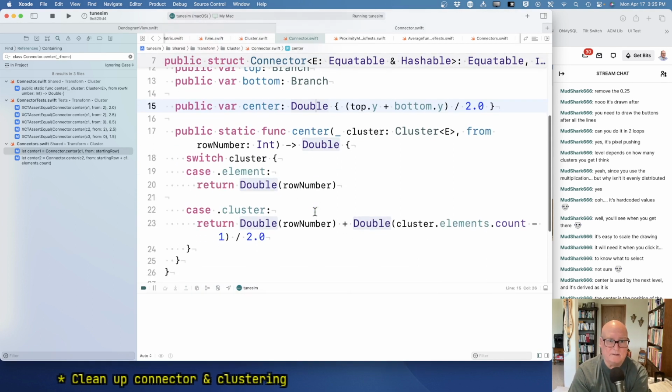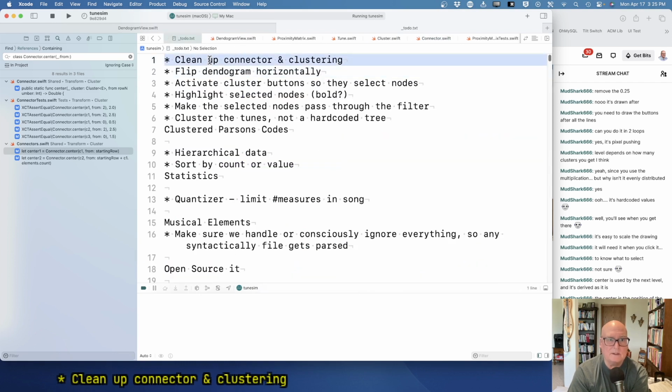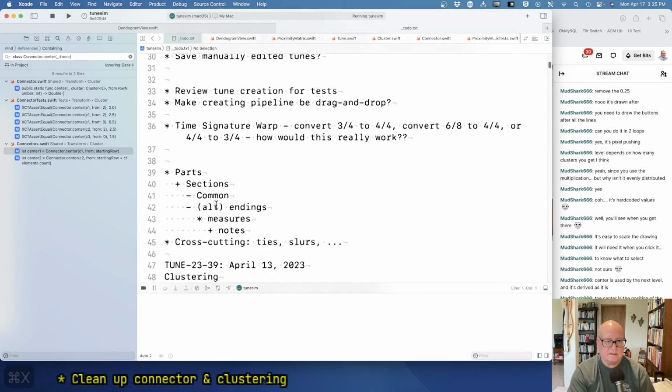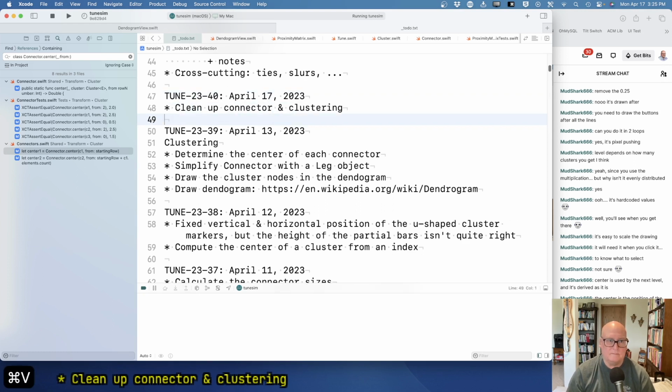Okay, so I like what we did on this. Let's keep track of that here. One thing was we pull out connector to its own file.